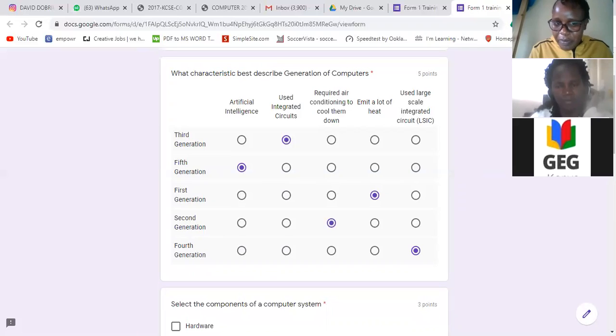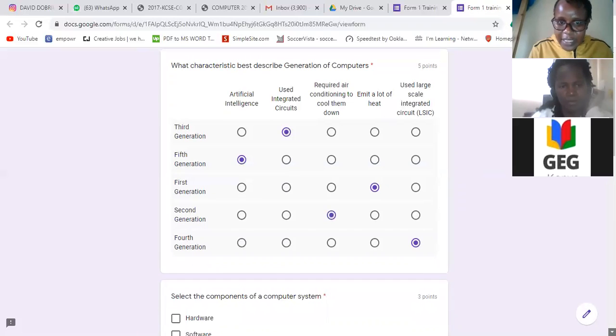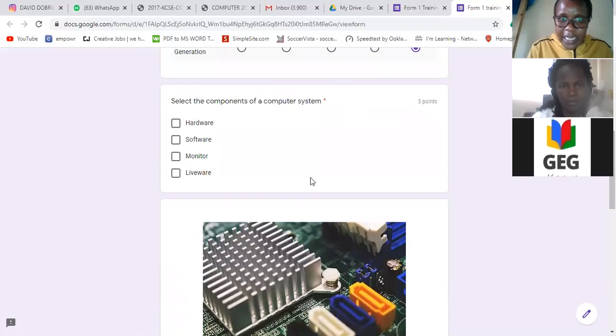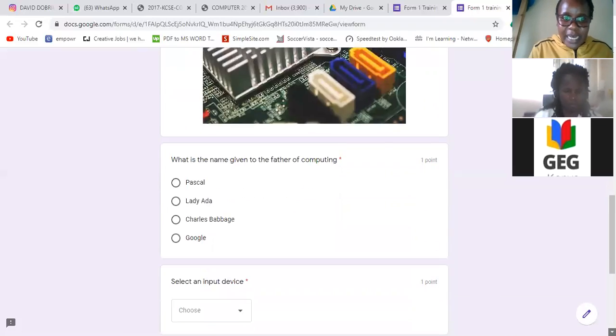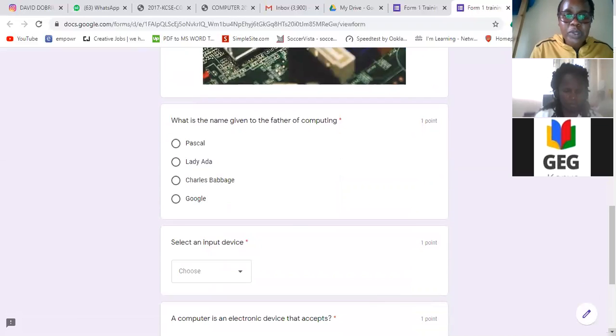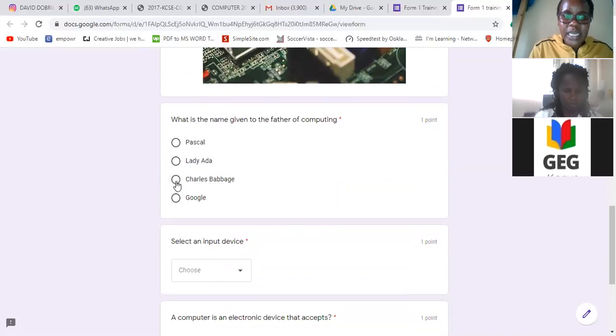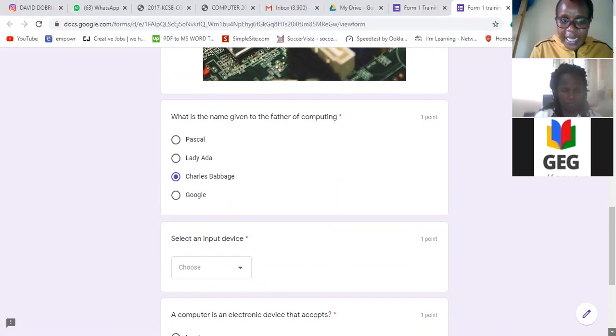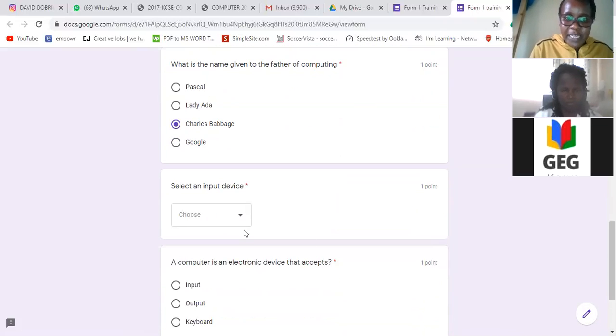So you can scroll down and answer. Select the components of a computer system. We have hardware, software. So that is what the students are going to see basically. Okay. So once that is done, the name given to the father of computing, Charles Babbage. That is the question that I added. Select the input device, so you can click and select the correct one.